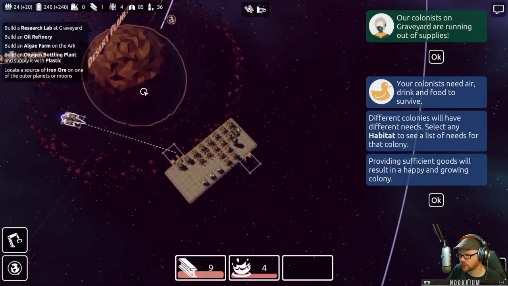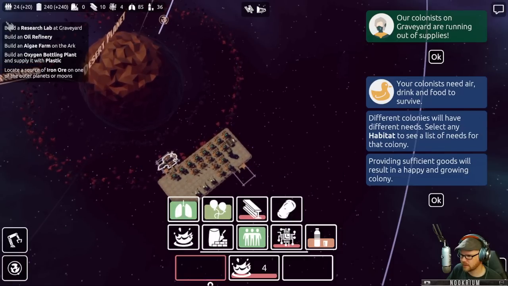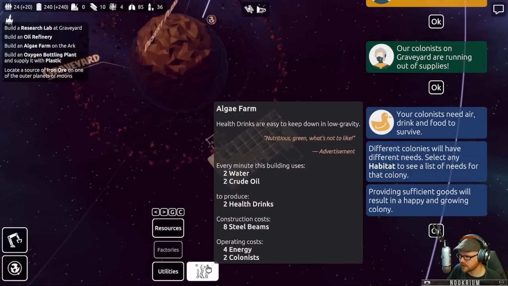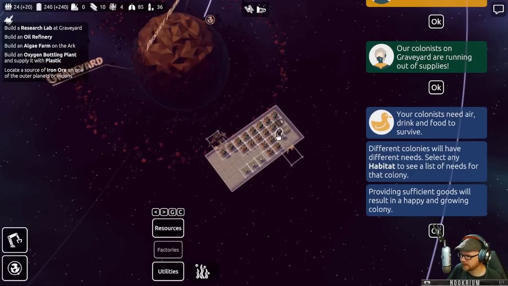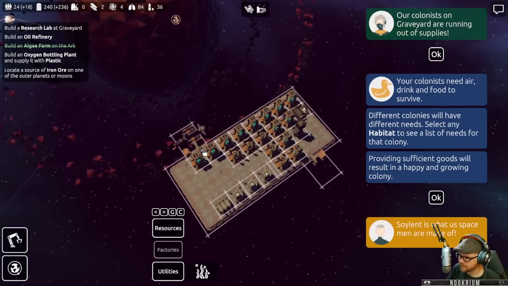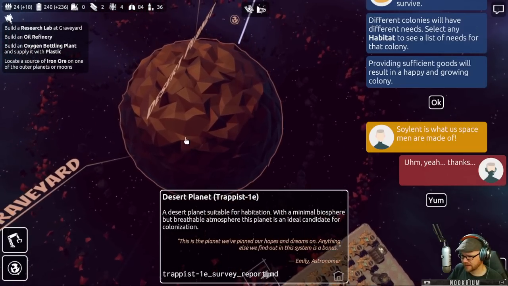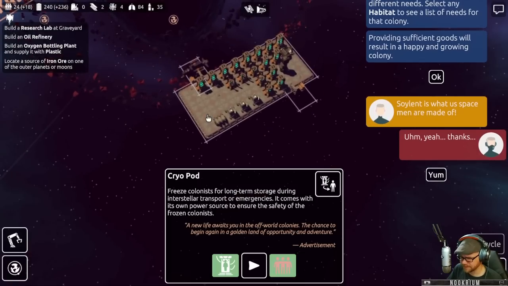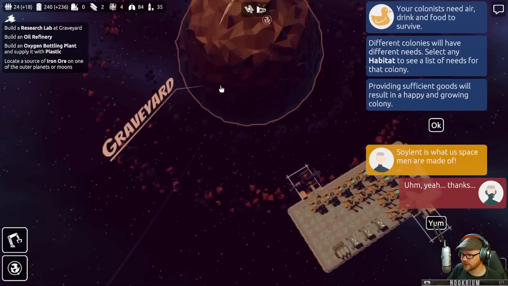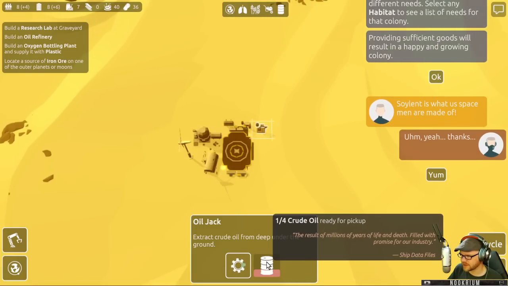And let's drop off here. I think we need steel beams for the crude oil thing, but I'm gonna pop it over here so we can make this guy. What's it need? It needs water and crude oil. Okay. Solent is what spacemen are made of. I want you to go back because it needs water and crude oil. Is that what we have at graveyard? Is it crude? Yeah, crude oil. So we actually don't need the other stuff.